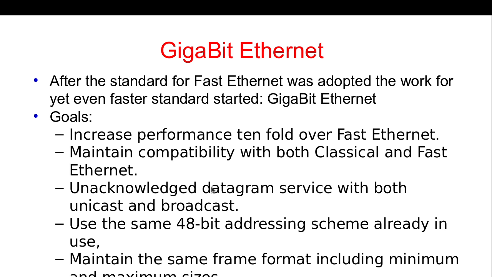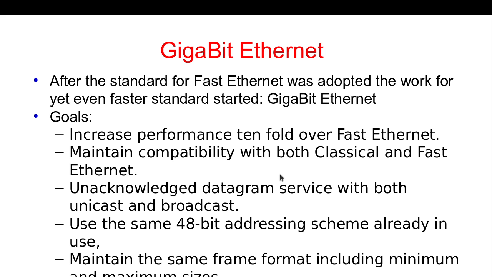Now, after some time, as the requirement for even more bandwidth arose, the graduation toward Gigabit Ethernet took place. The goal was increased performance, almost 10-fold over the fast Ethernet that you have just seen. But it was to have backward compatibility with both classical as well as fast Ethernet.